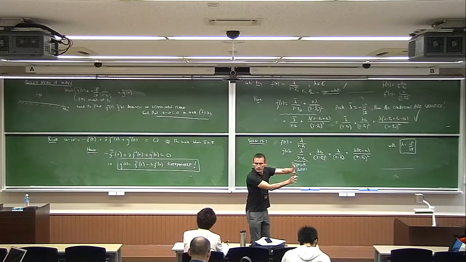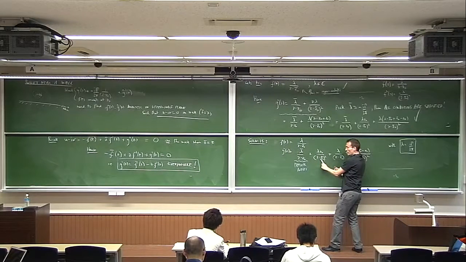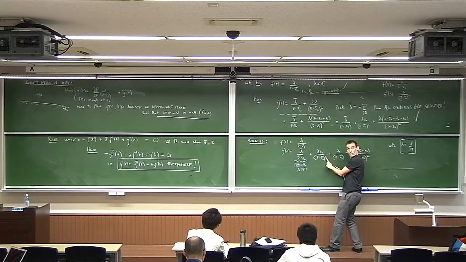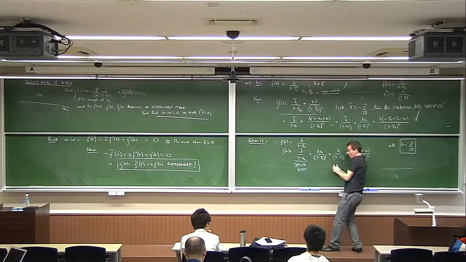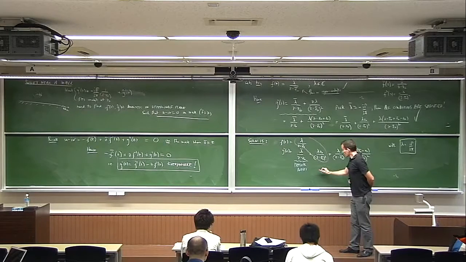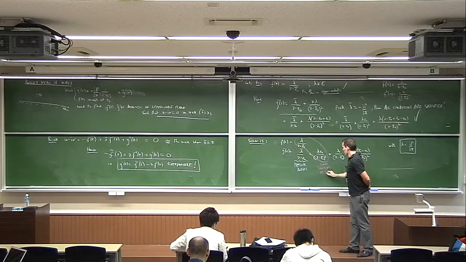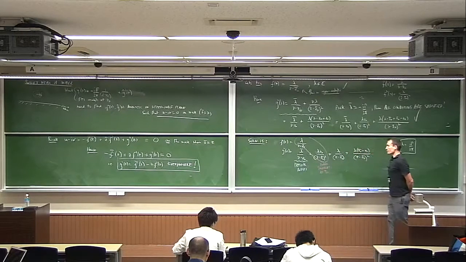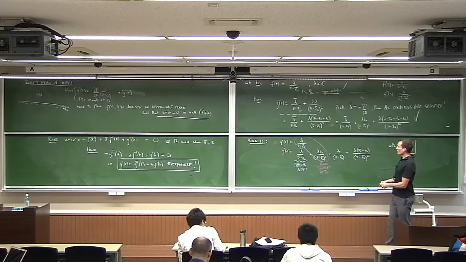Just look at my cataloging. So look, F has a simple pole at Z naught bar, but G prime has a second order pole there with the same lambda and the conjugate of the position of the singularity. You understand? So this combination is what I called a stresslet. So it's an image stresslet. What's this?